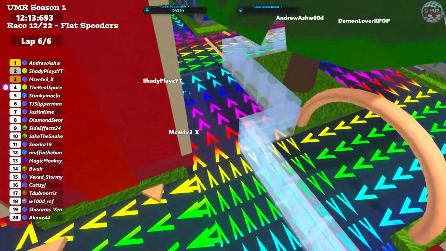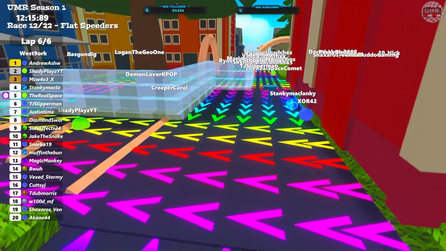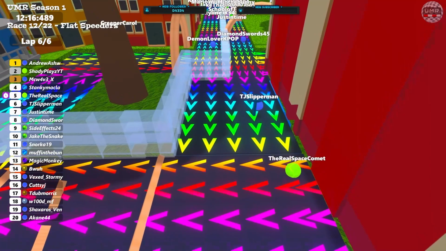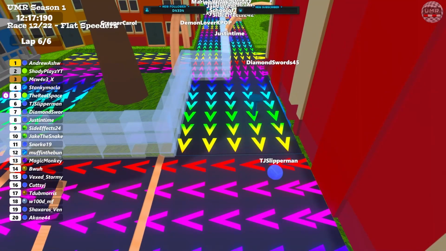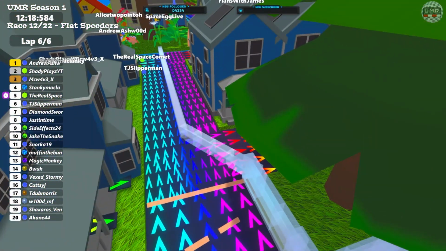But Shady and McWave will also be coming through the shortcut. So will Stanky, so will Zor, just to cause some more trouble for the front runner. Space Comet as well. TJ. Diamond Sword unfortunately going the longer route, so just in time. So we could see some position changes back here.